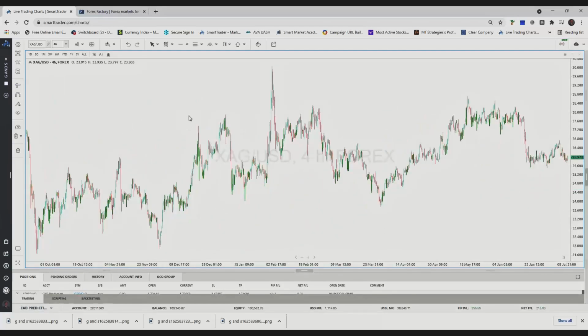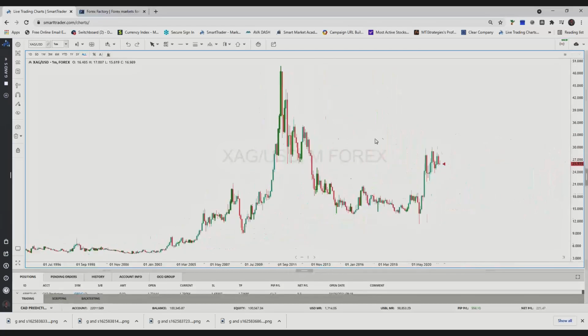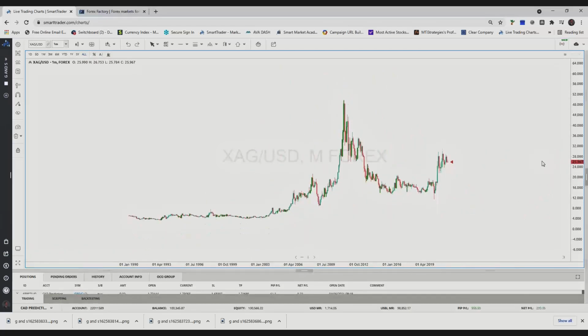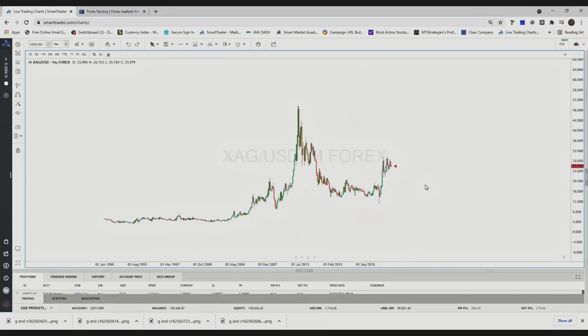All right, and silver has been fun for a long time. I think silver is still the hottest investment on earth. I also think that the people that run this world don't want it to be, because 33% of all silver is used in electronics. Things like your cell phone, your TV. Silver is the best conductor of any metal on the planet as far as conductivity goes.